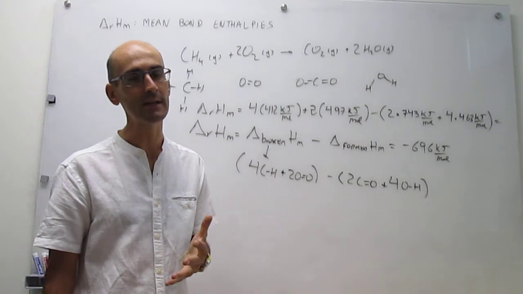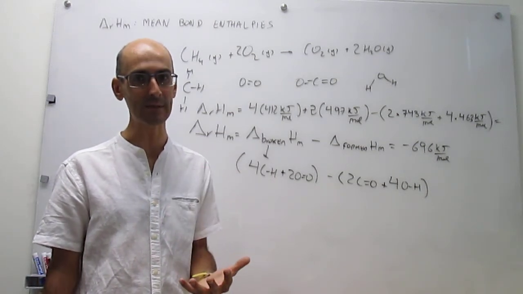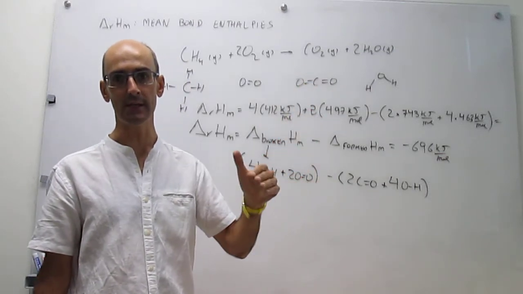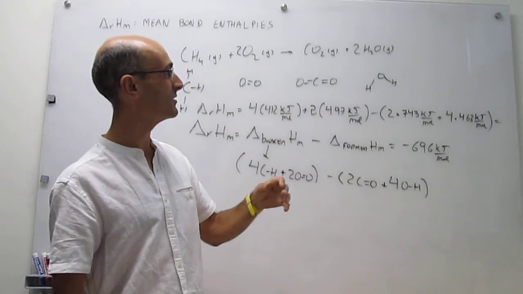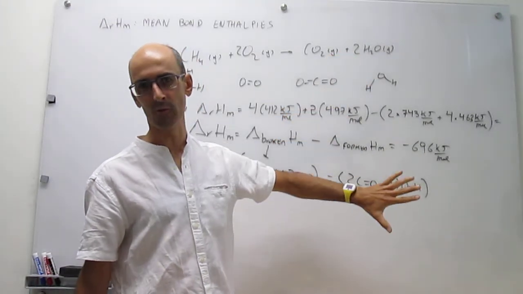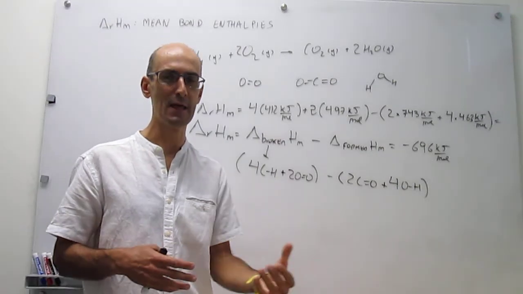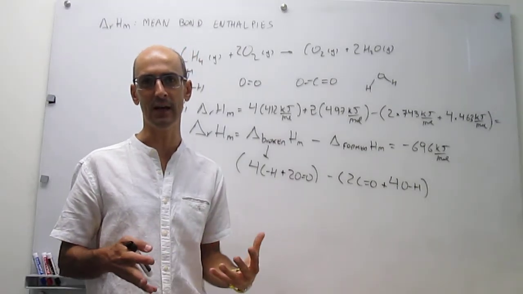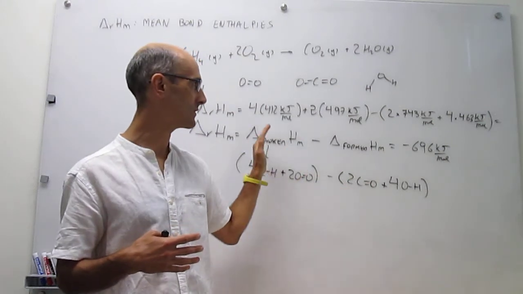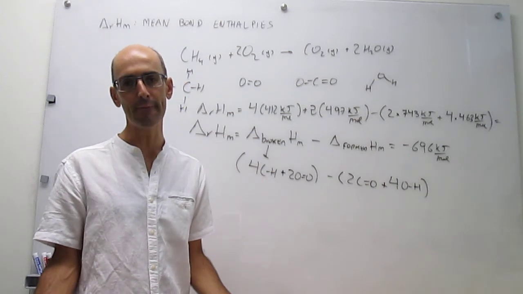The second caveat is that generally the values that you have in the table are for gas phase species, right? So if you were to run this reaction at room temperature and 1 bar of pressure, then water would be a liquid. And what that would mean is that the calculations would not be as simple, because then you would need to figure out how to vaporize the liquid water into the gas before you can do this, because all of the mean bond enthalpies that you have in tables are for the gas phase.